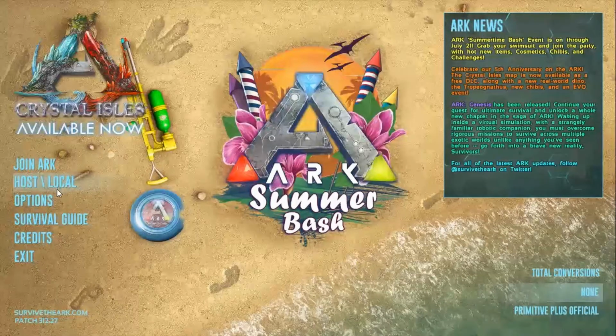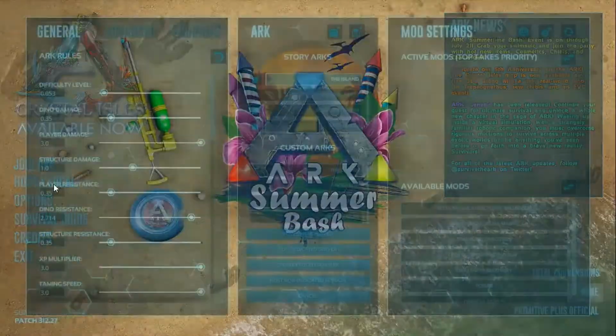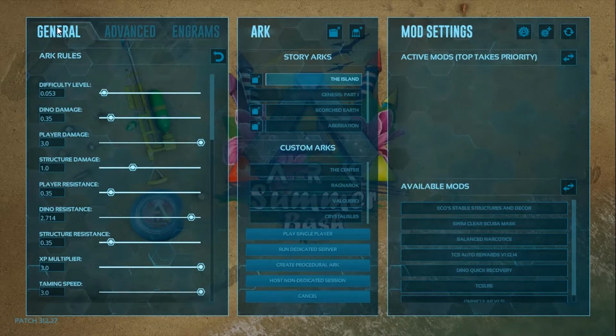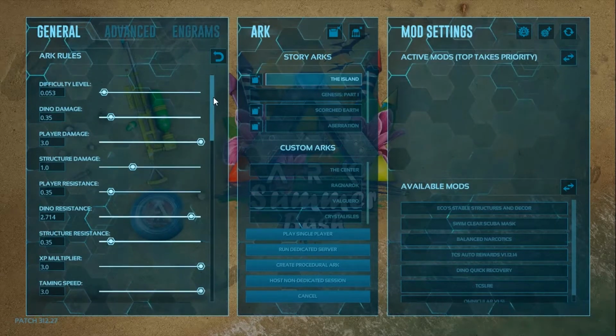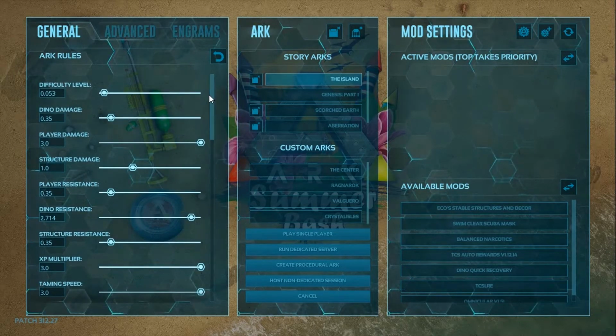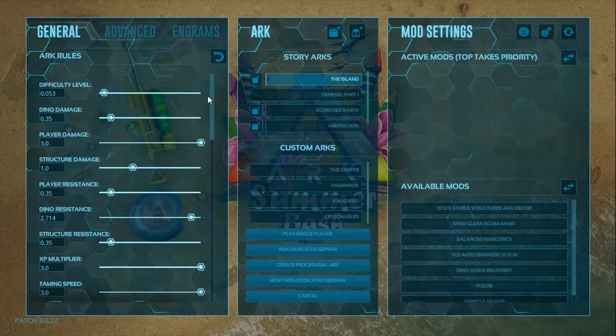So the first thing you're going to want to do is go into host local. I generally keep my son in the single player mode, but you're going to notice over here on the left hand column there are all these different settings. Now I've preset these, and I'm going to walk through real quick what I've done to make sure that my son's experience with Ark is going to be fun, and he's not going to be dying every 22 seconds.